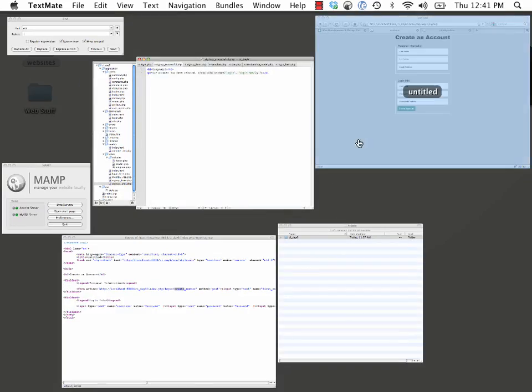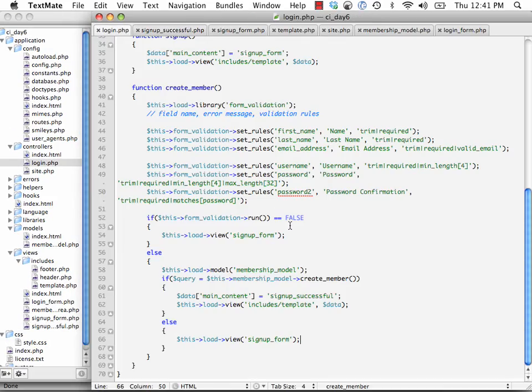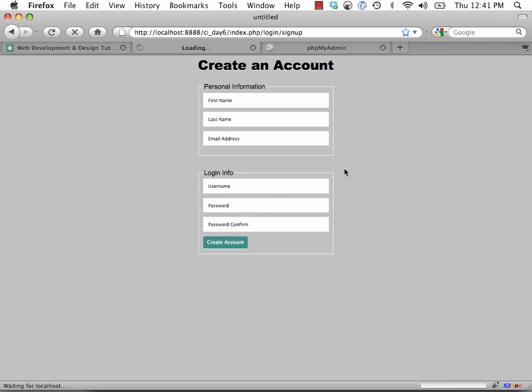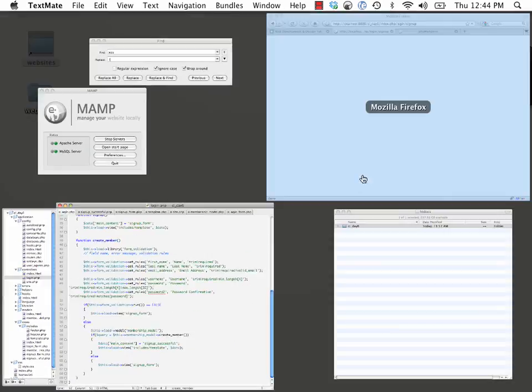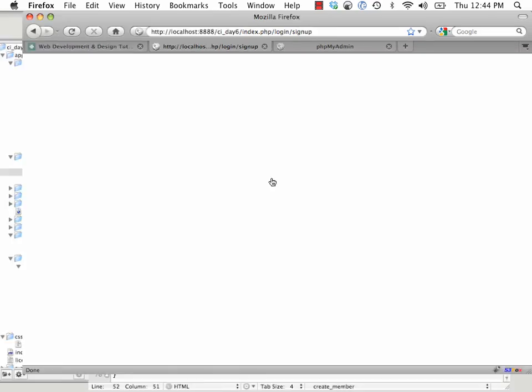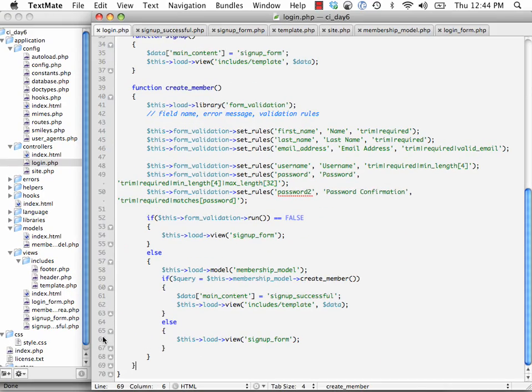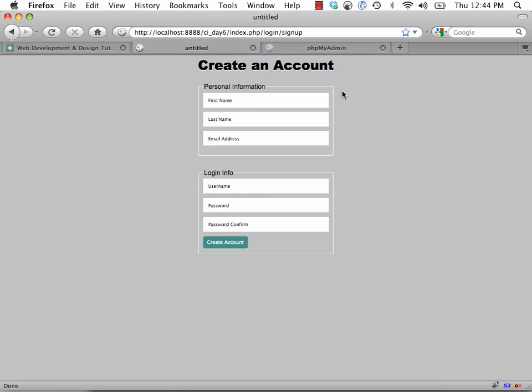Okay, so I think that should be everything. A lot of code here. Let's refresh the page. It looks like I already made a mistake, actually. Okay, let's see if we look around. It's got to be with the validation. There it is. In this form validation run, I had that closed there and it needs to close there. Let's see if that fixes it. Good. So now let's try it out.